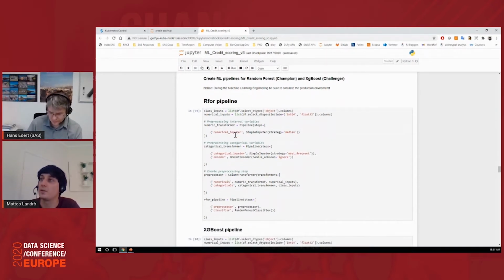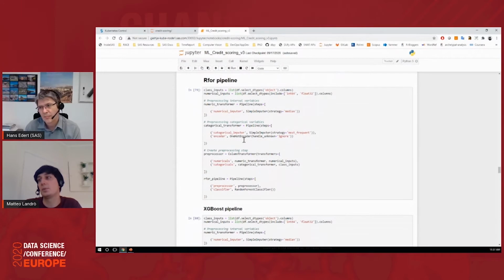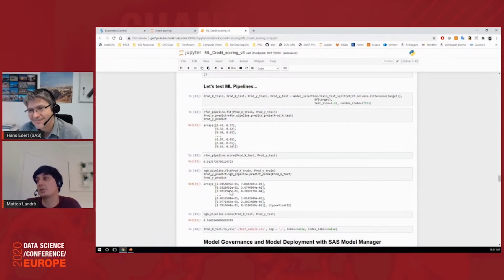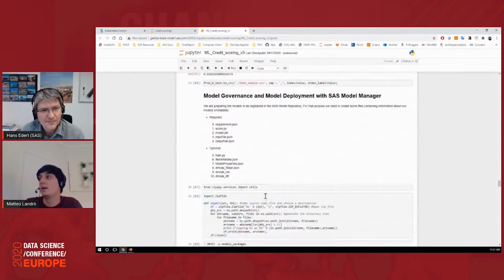So we build the pipelines for the random forest and for the XGBoost, and we save this code, okay? Maybe we test them before actually putting them in production, so we're sure the code is running. And then the last step is basically taking all the information that we need: maybe some metadata about the model, the package version, the score code, the model pickle file, but also, if we want, some information about the fit statistic of the model. So we generate all of this information and we save it into our repository.